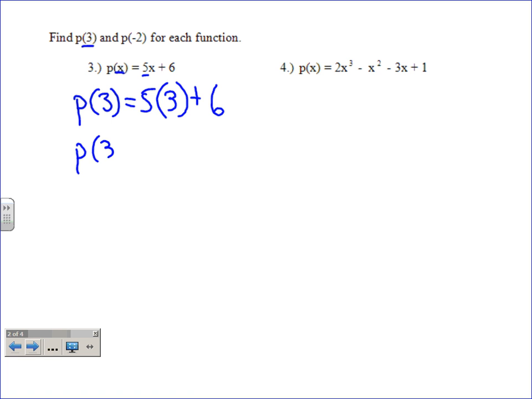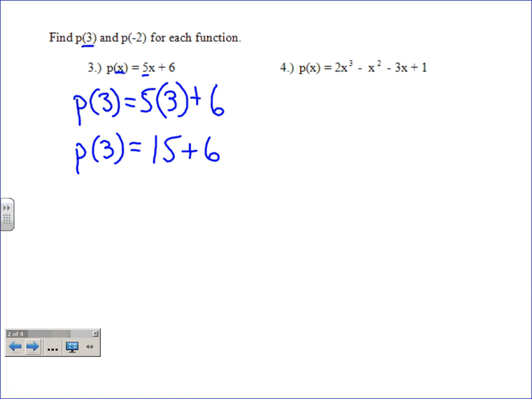So this one here, not much I can do there. The reason I like to put the parentheses is if you don't, it would look like a 53. Okay. The parenthesis reminds me that we have to do what there? You know, I have to multiply, right? And order of operations says to do that before I add. And so we take 5 times 3 is 15 plus 6.